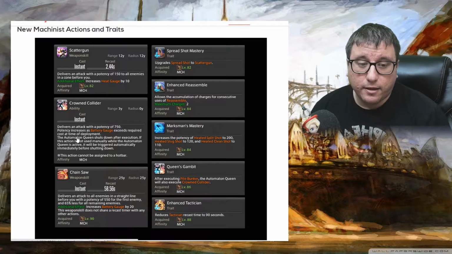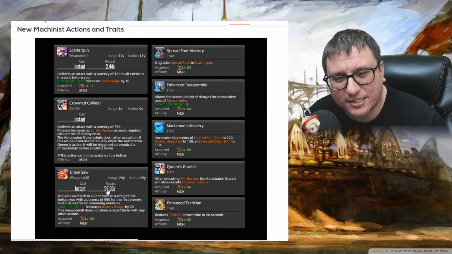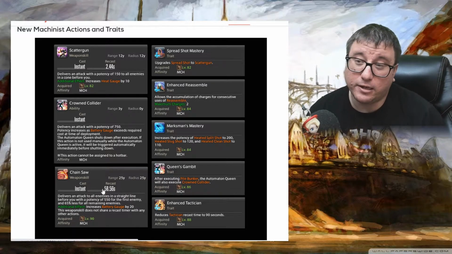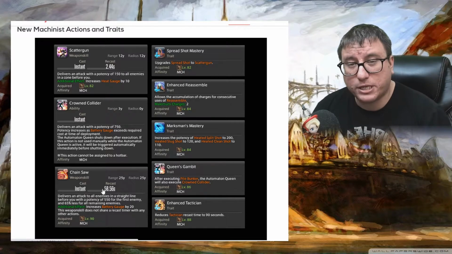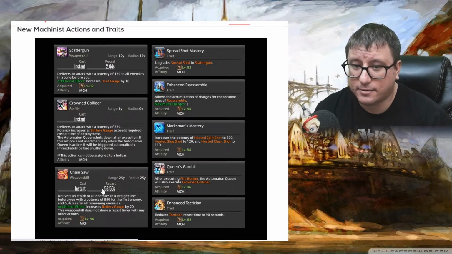And then we have Chainsaw. So here it says recast is 58-56. That's a little less than 60, but we'll see. We'll see if it stays like that. That may go live. That may just be an earlier build, as when you get into pre-release information, things are bound to change. And of course, keep in mind, since this is an MMO, things can be hot-fixed like that.